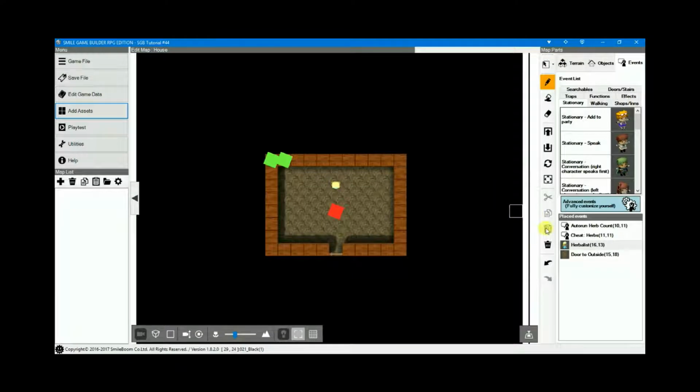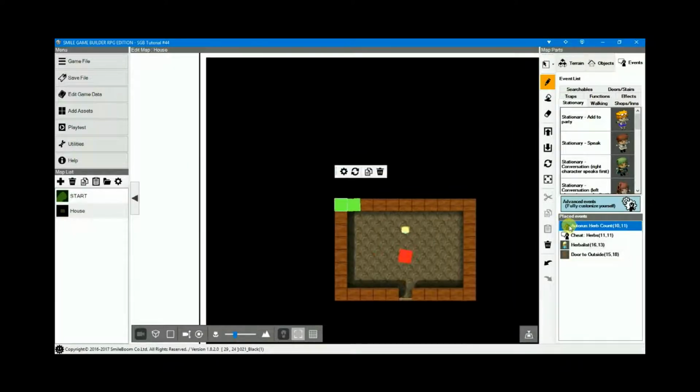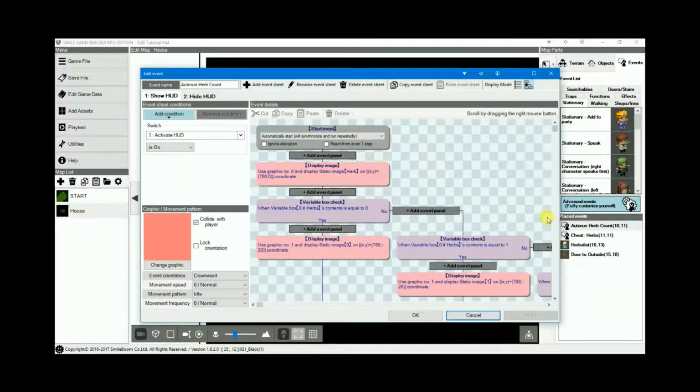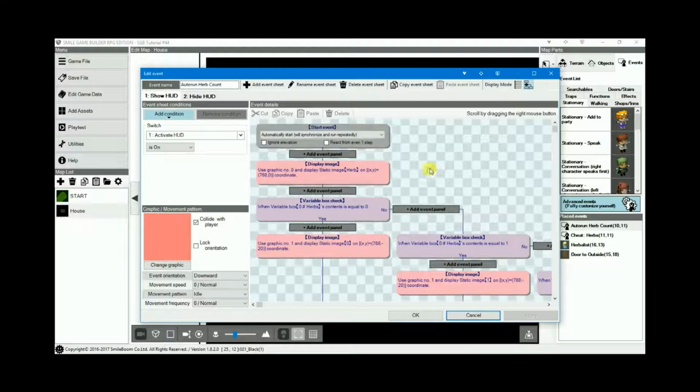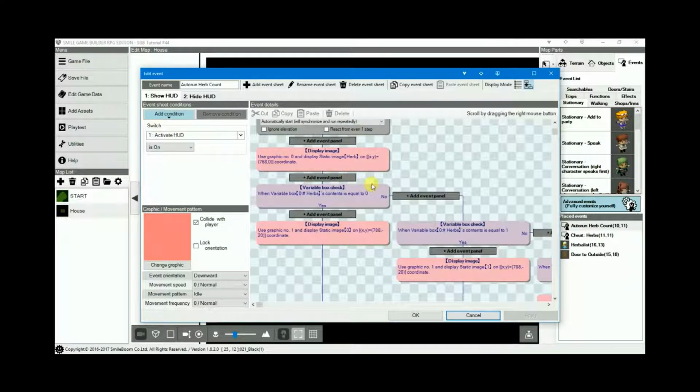And then the first thing we'll create is the event to check and display the number of herbs collected, and also to show how to show and hide the HUD. Sheet 1 is the HUD's nucleus, where the number of herbs is updated. The event trigger is auto run synchronize, so that it'll constantly run in the background and constantly check if all of the numbers are true and update accordingly. And when we display the graphic for the herb, it'll all show in the top right hand corner.